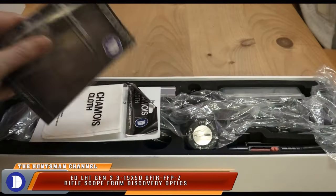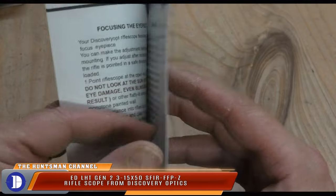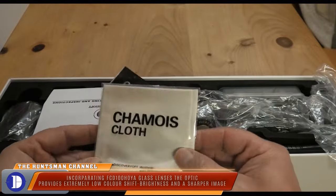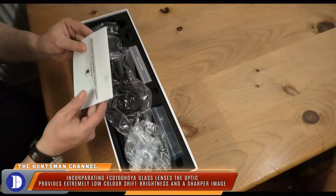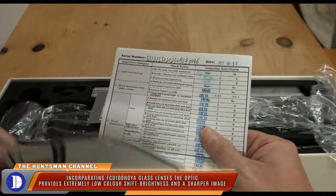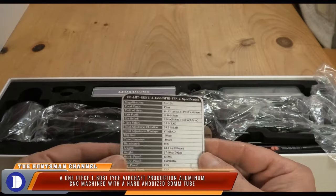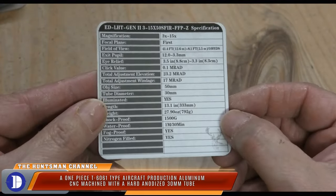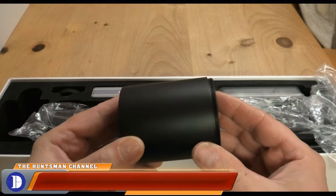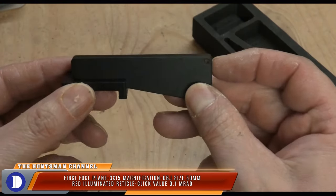Discovery Optics' usual excellent packaging. We have the manual, a precise manual, then a cleaning cloth, quality control test sheet. Also, we have the stat card for the model. A sunshade is included. A scope leveling kit, a very simple piece of kit.